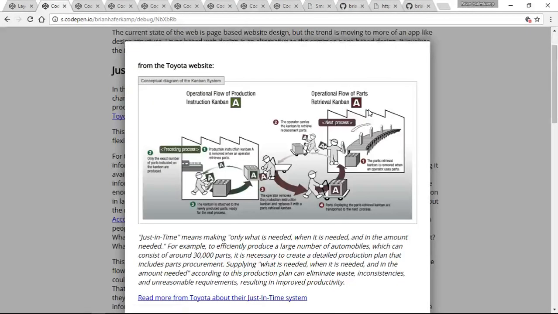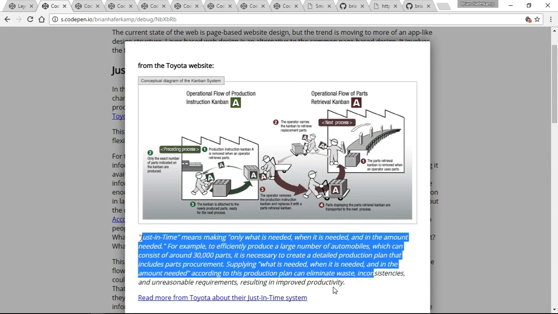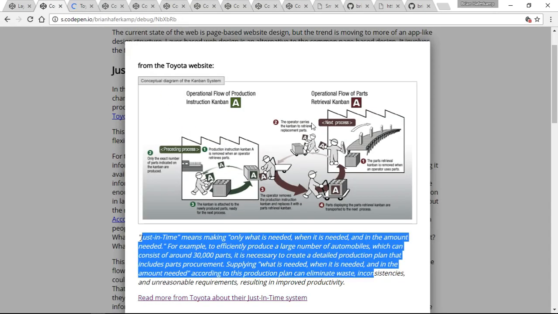So here's an example of what I'm talking about, layered web design, and I'm showing you what that would be like. So here's an example of the flow of the just-in-time concept. I give you a little bit of an introduction on it, and then if you wanted to read that article about the just-in-time concept, you could click on the link and you could get more information.